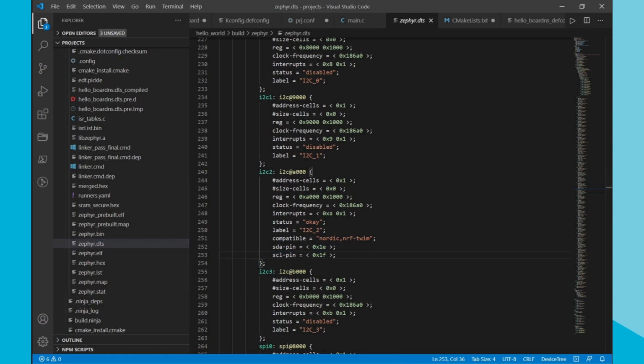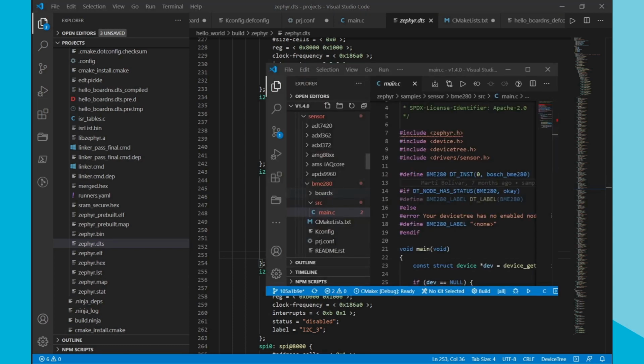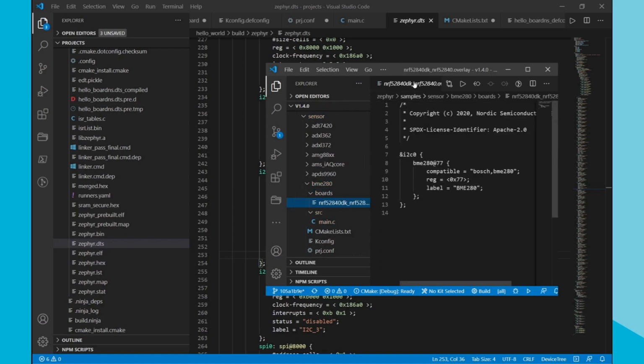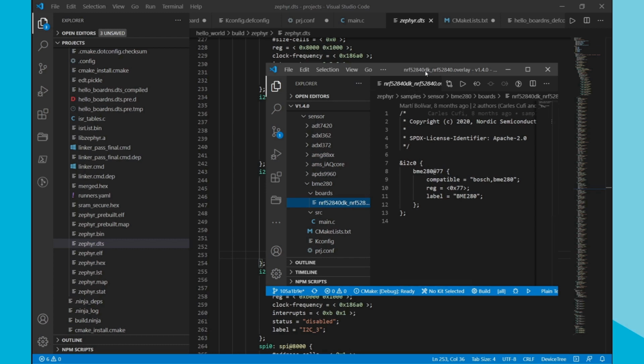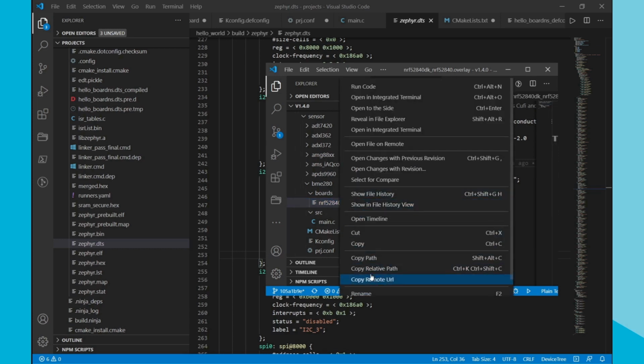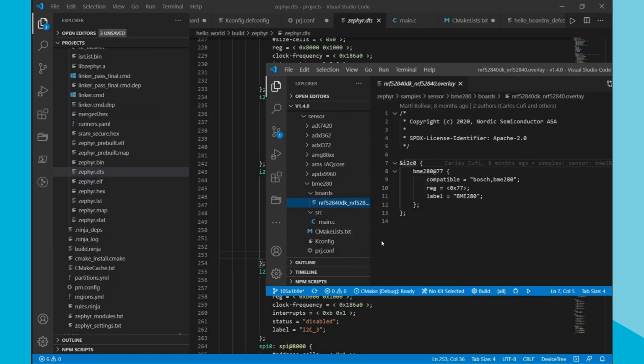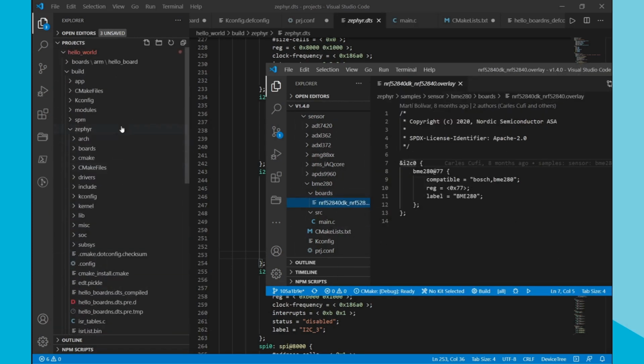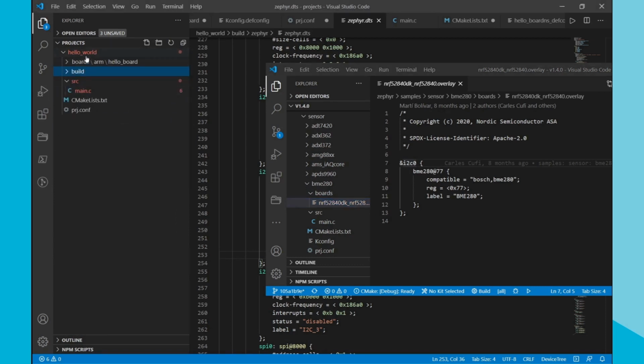Now if you go back to the sensor example, and then under boards, it has this overlay file, the nRF52840DK underscore nRF52840.overlay. Now this is configuring for I2C 0. But let's just copy this file. Then we go back to our folder and paste it in our source directory.